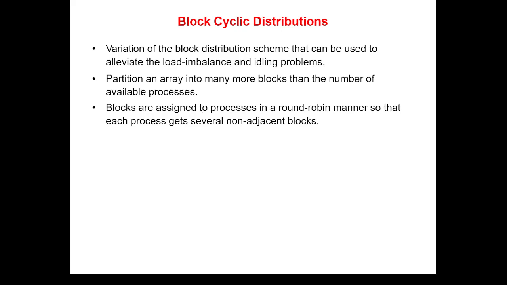So round robin, remember if you use round robin in CPU scheduling, you have a time quantum. So when it takes a block, it will assign it to the process. When it assigns to the process, it has a time quantum to finish the process. Okay, then it goes to the next task. Okay, alright.